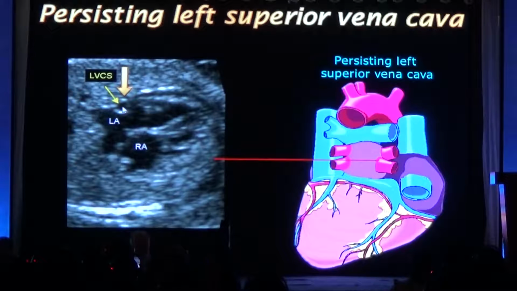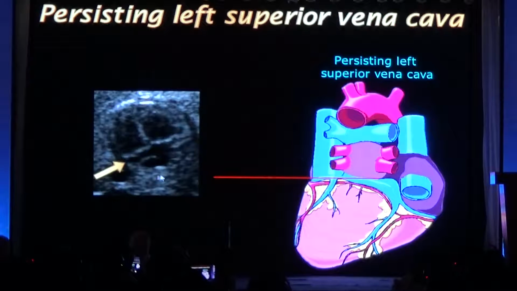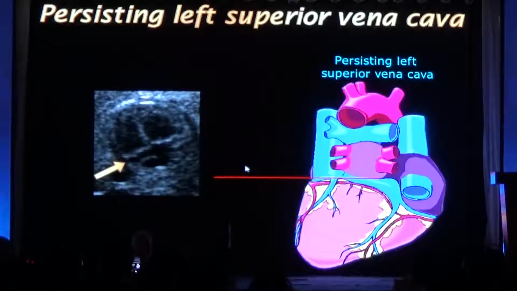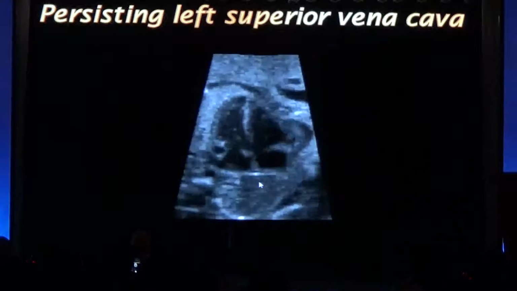Now, sometimes it can drain into the backside of the left atrium, and then this is all you can see. But you have to go down further, and instead of staying in the four chamber view, you go all the way to the bottom to see the coronary sinus. And if you see the coronary sinus and it's distended, then you know that the persistent left superior cava is draining in the coronary sinus, and then you think about heterotaxy syndrome, look them up, and if you don't see heterotaxy syndrome, it's essentially a very benign anomaly.